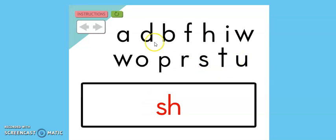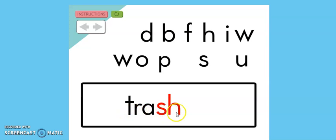All right, I'm going to put these back up there. And I have one last word for us. And this one's a little bit longer than the ones that we've practiced so far. This one has three sounds at the beginning. So let's start with the first three, then we'll add our SH at the end. So the first sound is T. Do that with me. T. Ah. Now let's put all three of those together. It would sound like this. Trash. You do that with me. Trash. Our word is trash. Great job. That one was a little bit trickier, but I bet you did great with that.